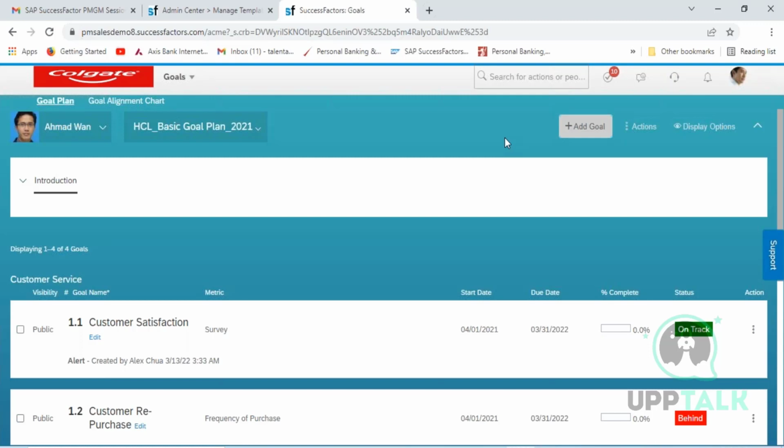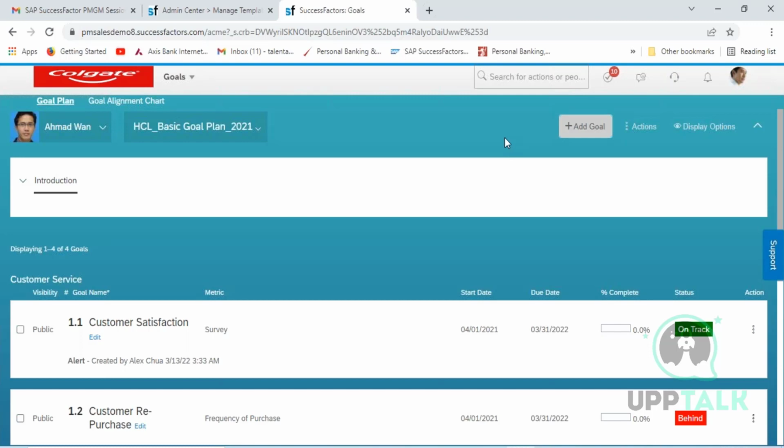How is the data populating in that particular module? If you want to understand that, you should know about Employee Central, because the data is flowing from Employee Central. If you want to correlate some particular module, PMGM is one module, compensation is another module. PMGM, compensation, data is generally coming from Employee Central, and LMS also.